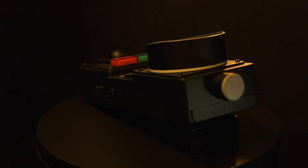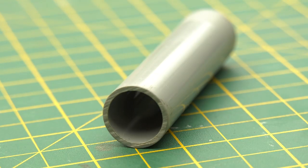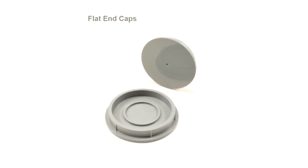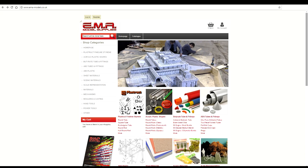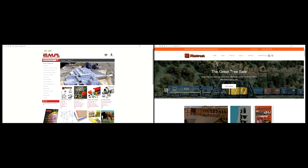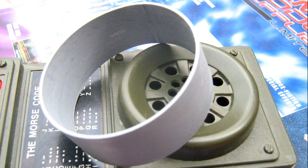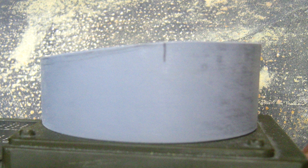With the shell modification completed and set aside, I could now look at all the detail work, starting with the top nubbin. For that I used a cut-down segment of 19mm ABS tubing for the main stem, and an unpainted flat end cap of the same diameter to close the tube off. Both of these pieces can be obtained from EMA Model Supplies if you're in the UK, or Plastruct from any other territory. Just like the BBC prop, the end cap doesn't need to be glued or even painted, and can be left off until final assembly, though the tube itself should be fixed into place now so it can be painted later as one piece with the two shell halves. Moving down, a 58mm diameter tube from my spares bin formed the base of the shroud, trimmed to the correct height with an angled cut to form the noticeable slope at the front.